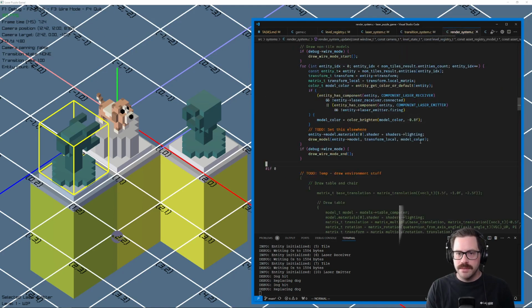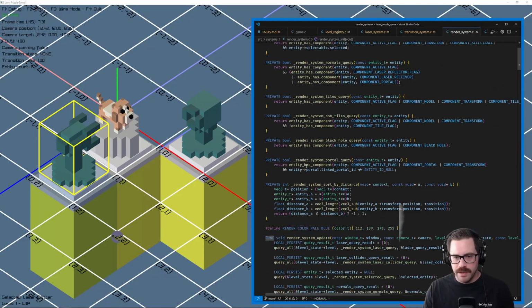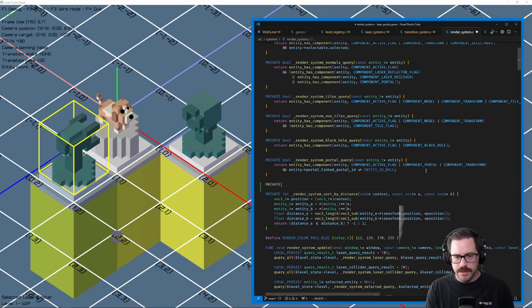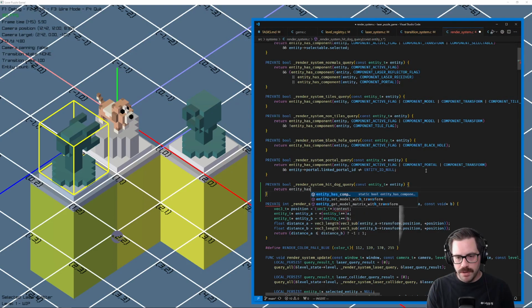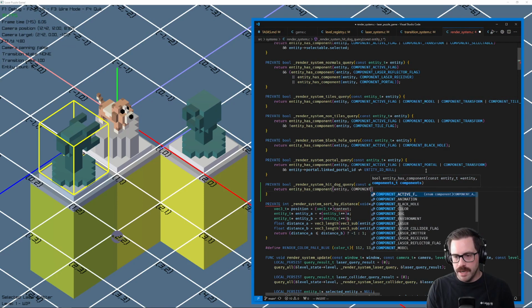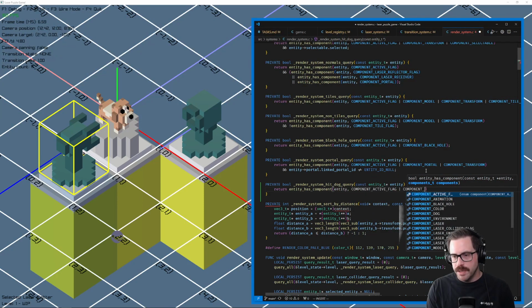And now in the render system, what I'm going to do is query for a dog that is hit, which should only have 1. So private render system hit dog query. Turn entity has component, entity component active, component dog.